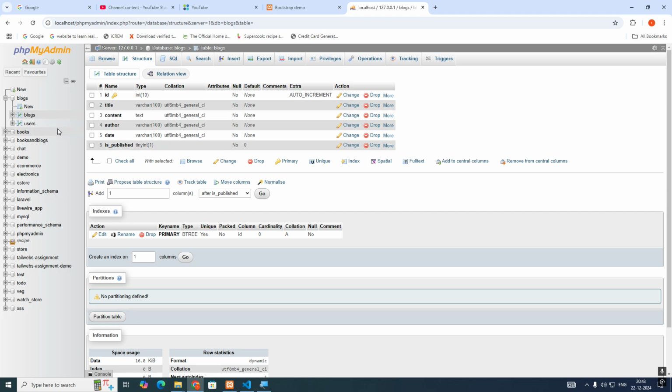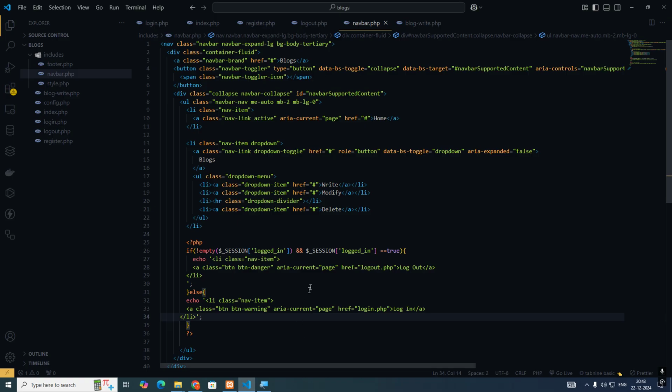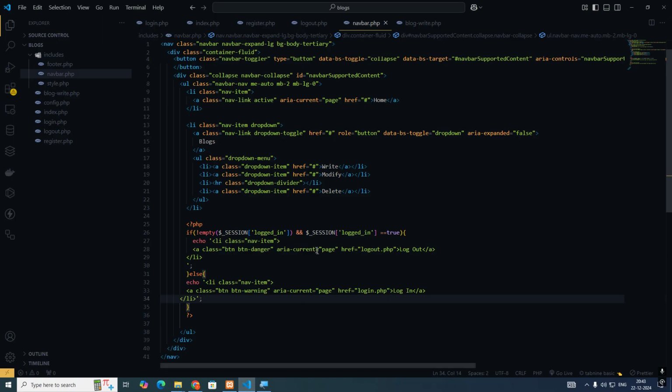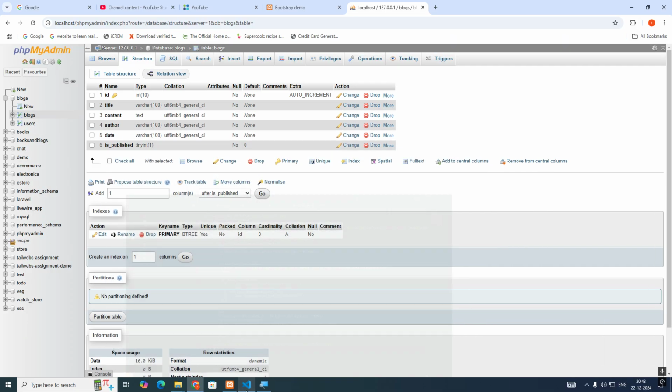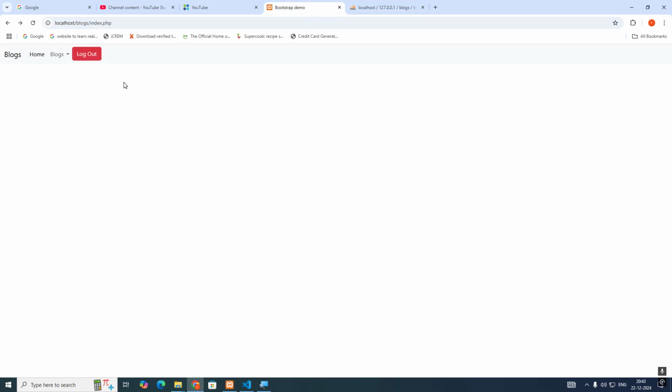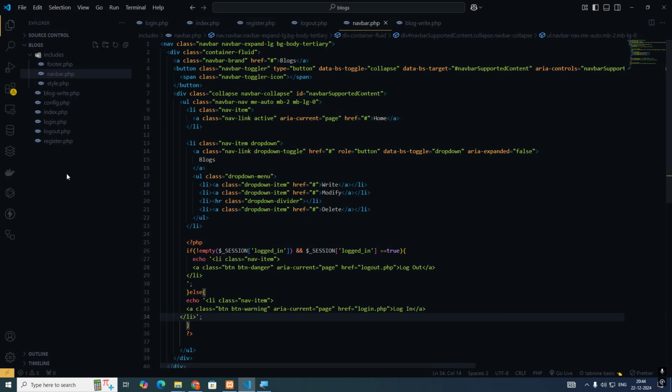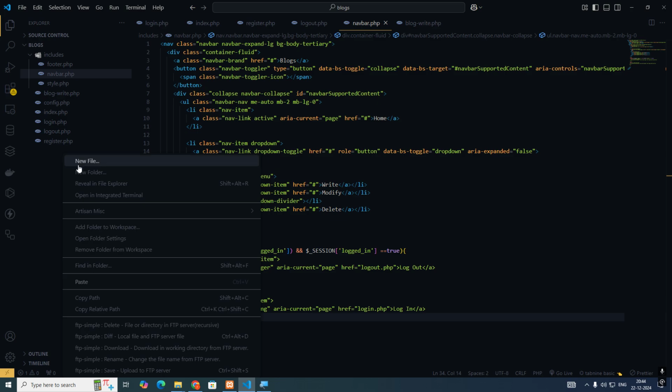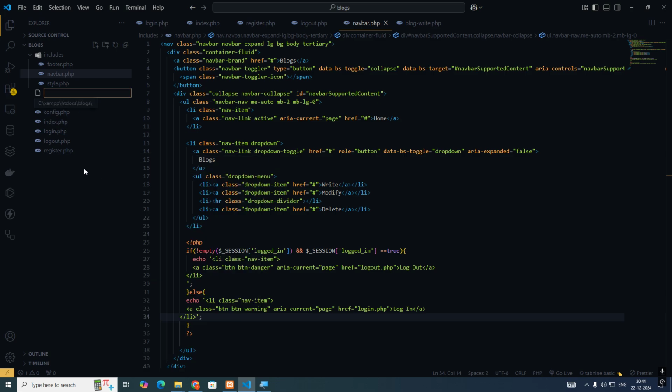So right now let's create a form, but before that, I'll just verify what are the pages here. Under the blocks, we'll click on the right block. There is nothing here. So I'll just create a new file, make sure it doesn't come under the include.